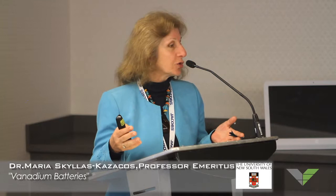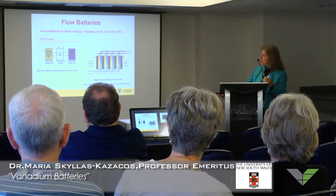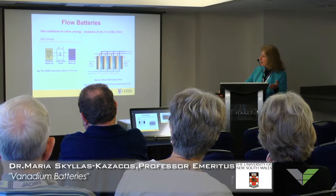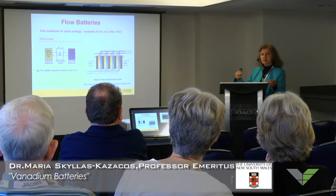For those who don't know much about flow batteries, a brief introduction: a flow battery is different from a conventional battery in that it uses solutions to store energy. We have two components — a cell stack, which is where the energy conversion takes place and where the kilowatts of power are generated, and two tanks which contain two different solutions, a positive and a negative half-cell solution, where the energy is actually stored. The size of the cell stacks determines how much power you can generate — it's like the engine. The size of the tanks determines how long you can generate that power for — it's like the size of your fuel tanks in a car.